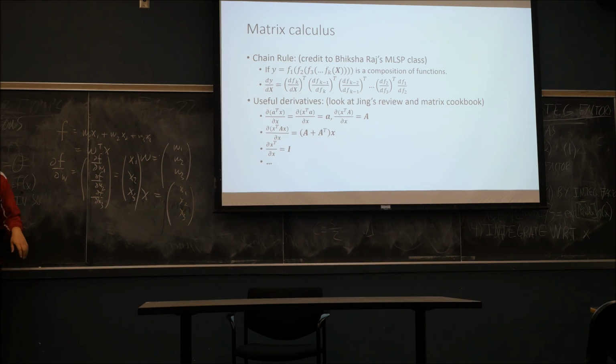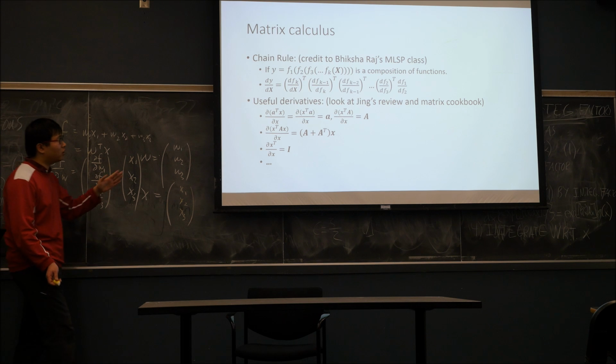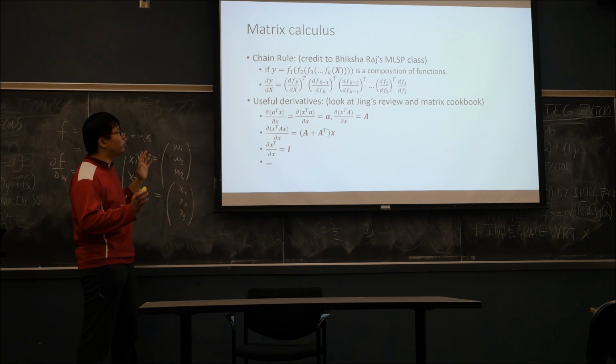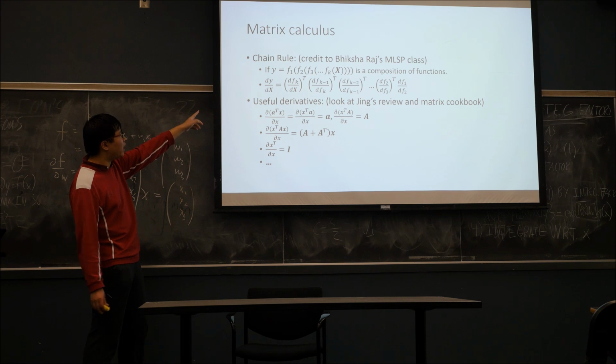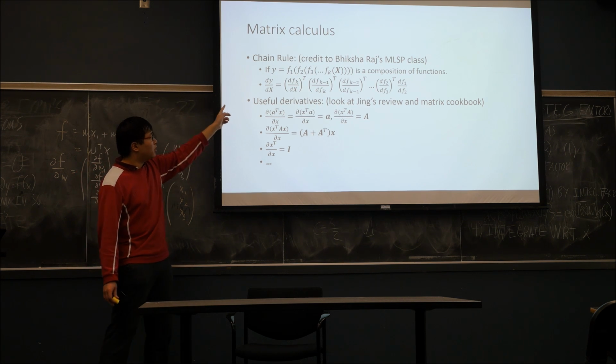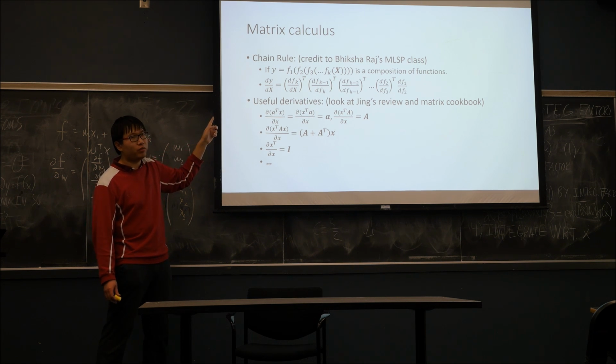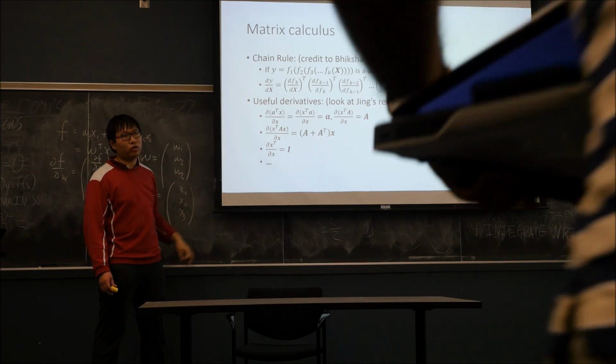So the chain rule. If you have a composition of functions, where y has the outer function f1, and then f2, f3, and the most inner function is fk, then for this chain rule you have df1, and df2 is at the last. And for the rest of the steps, you just go from the end to the beginning, and do the transpose for each step.